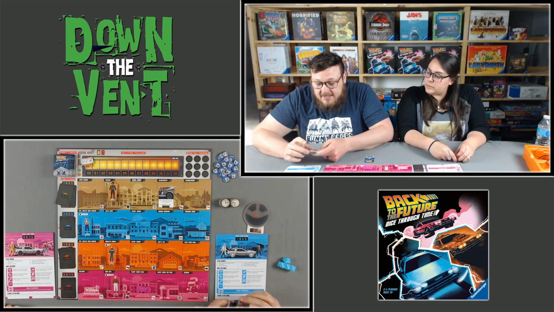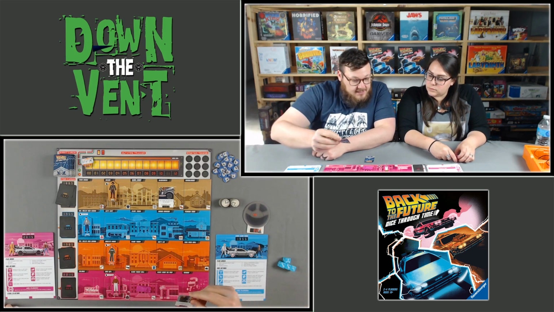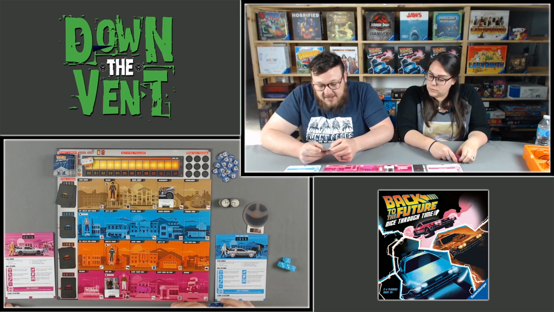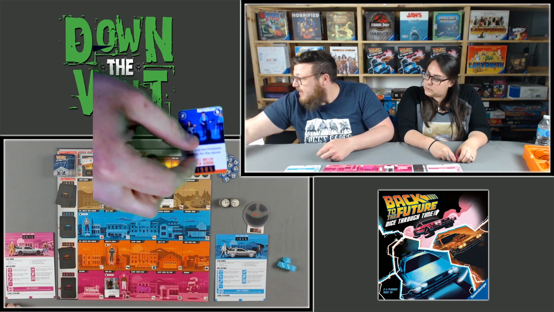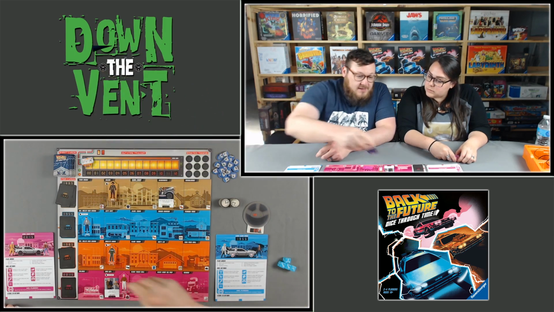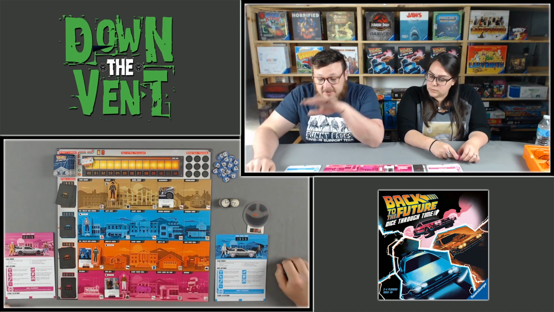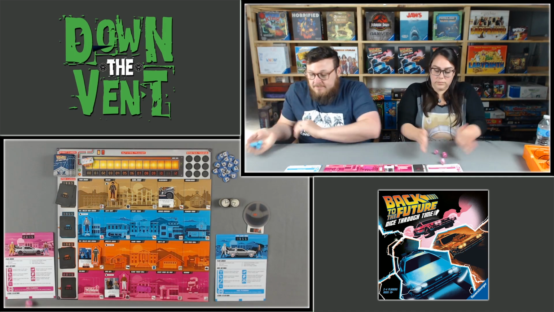The next event is Griff tries to recruit Marty Jr. in Cafe 80s 2015, so that's going to go right here. And the last event is Marty and the Pinheads audition for the dance at Hill Valley High in 1985, and look at that, this one has the Biff icon right there, so we're going to place this at Hill Valley High in 1985, and Biff is going to move to that location. So now that we're done with that first phase, draw and place event cards, we are going to all roll our dice.